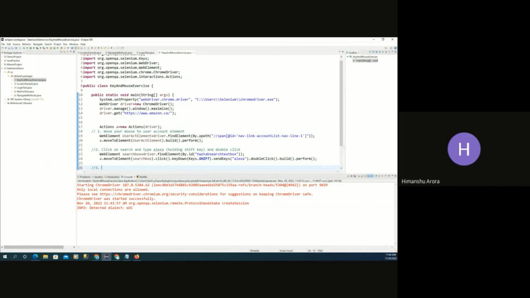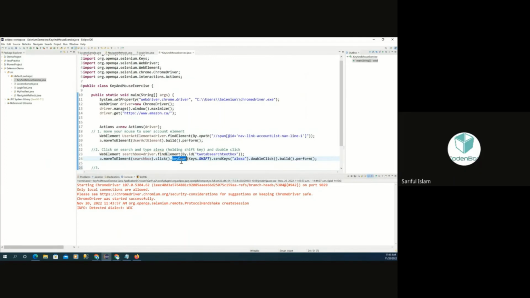So what's the meaning of keyDown? KeyDown is a method that comes from the Actions class. We're calling the keyDown method to press and hold any key. What key you are going to press is up to you; you pass it inside as an argument. So the keyDown method helps you press down any key on your keyboard. Okay, so shift we use for the uppercase, right?